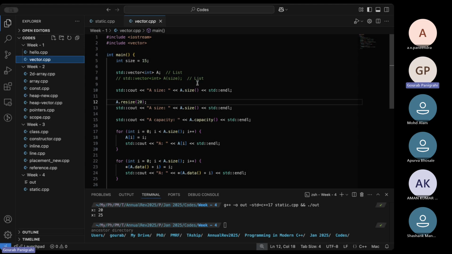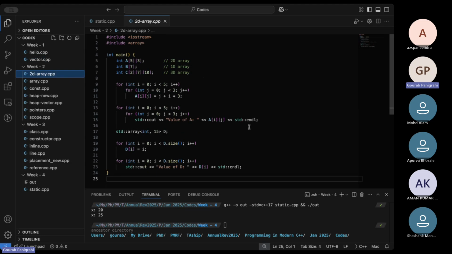Okay, so to look at that, maybe I can. Yeah, there's a 2D array. So let's say I define an integer. If you look at the screen, I define an integer a with 5 3, and this is a 2D array. This is a 1D array. This is a 3D array because of three dimensions. To access this, you can do something like this. So a[i][j], let's say I want to fill it with values. So let's say 5 times 3. So the total values are 15.